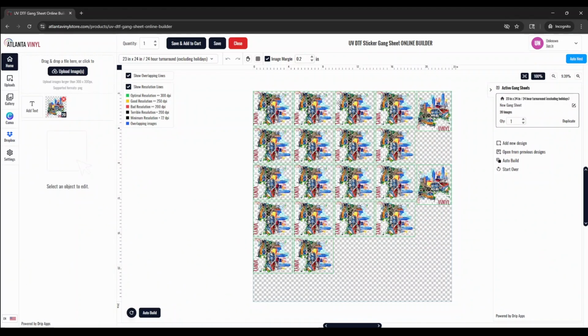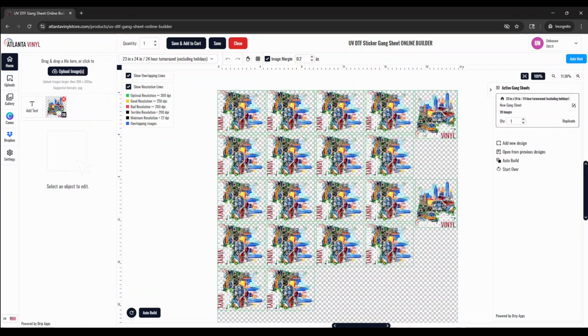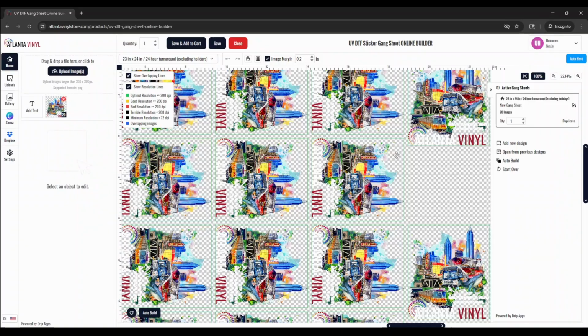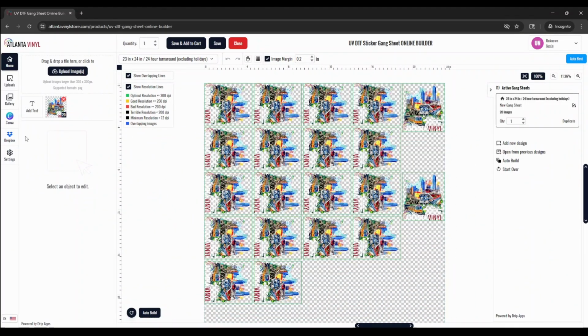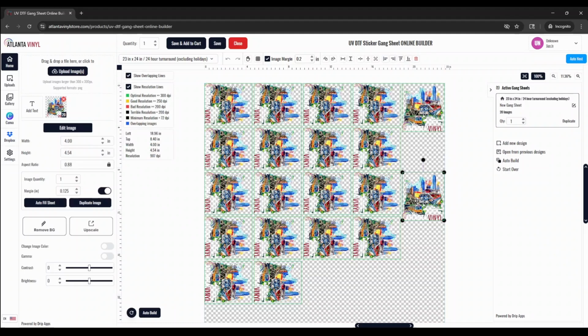You can see here that we gave ourselves a little bit more space so that when we're cutting out our designs, we don't cut into our designs and damage them. Now, there are other tools available to you in the builder. You could always upscale an image if you needed to improve the quality.